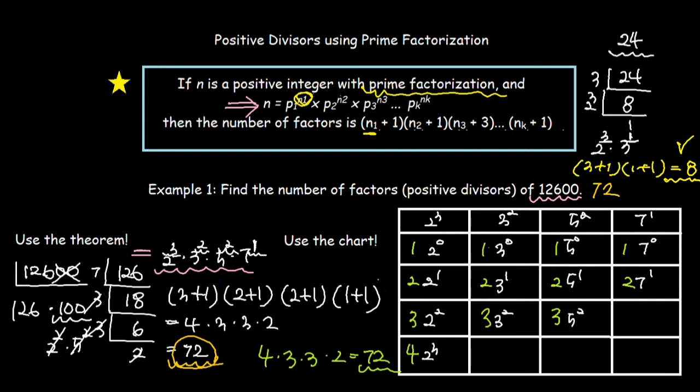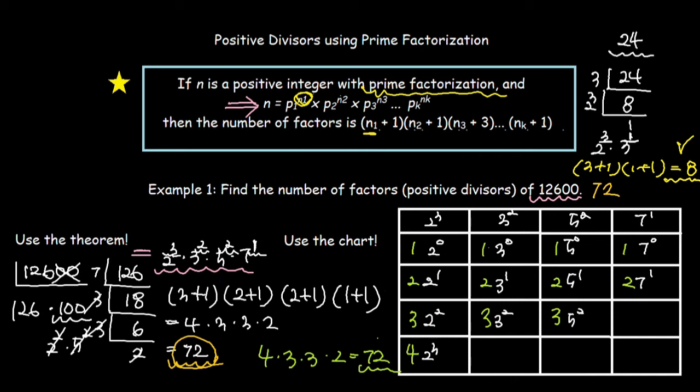So we can just recheck our work by making this chart. Again, in competitions, you won't be able to do this because you don't really have the time. However, when you're practicing or studying by yourself, I do recommend you create this chart to see if you actually got it right. And this is a great way to see what those 72 factors are.